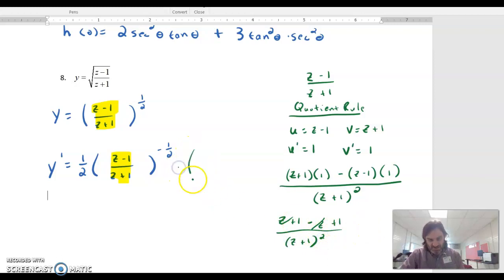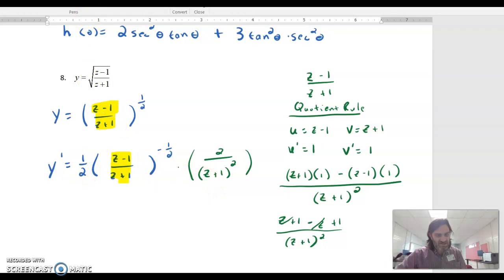So the outside part here that gets tacked on, we have the g or the u. Outside goes the u prime, or the g prime would be 2 over z plus 1 squared. So I'm sure there's different ways to clean that up, especially with the 2 on top and the 1/2 out there. But I don't know how useful it is to try and navigate all that.